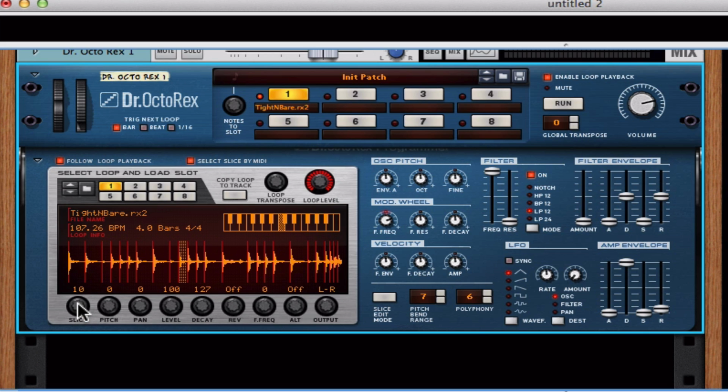Your first one indicates your slice number. So for example, this hit is my 9th slice, okay? Next we have our pitch knob. I can change the pitch of each hit.